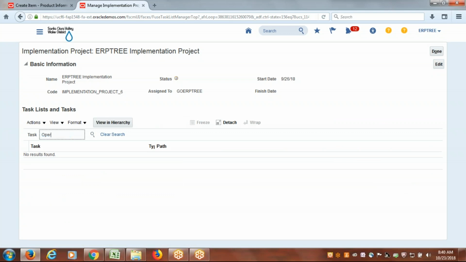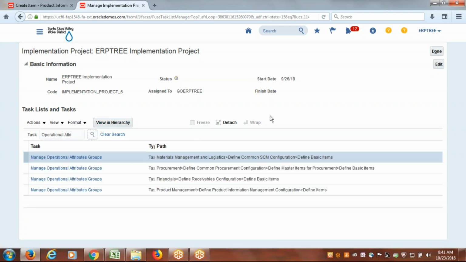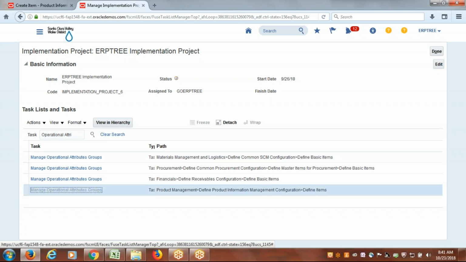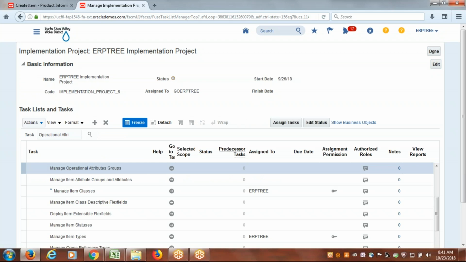So for operational attribute groups, you can just click on manage operational attribute groups. Click on go to task type. Here you can see all these groups.